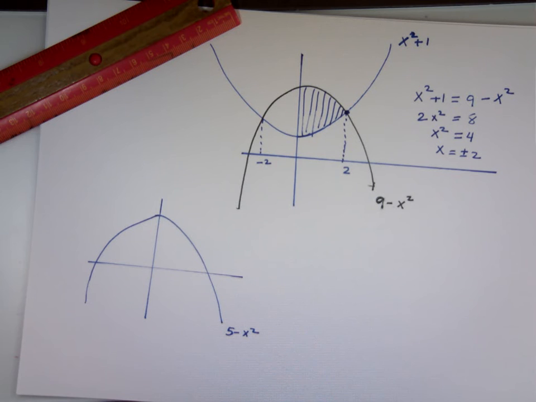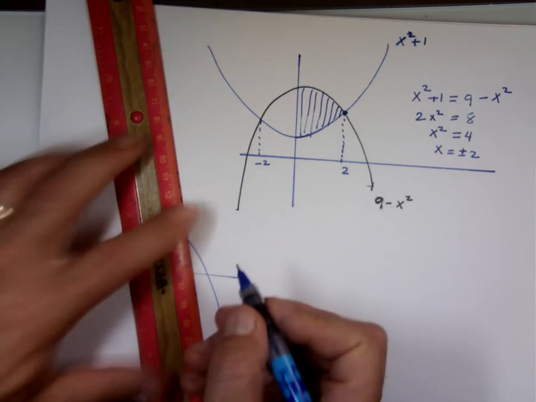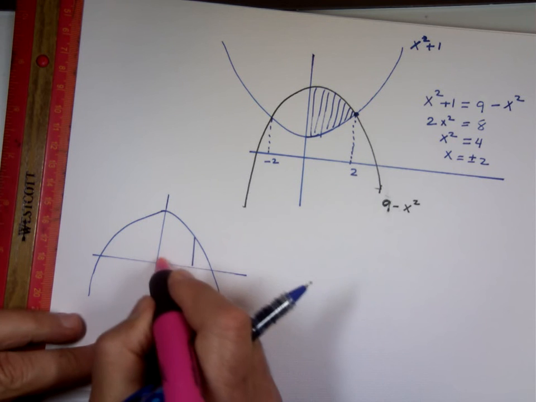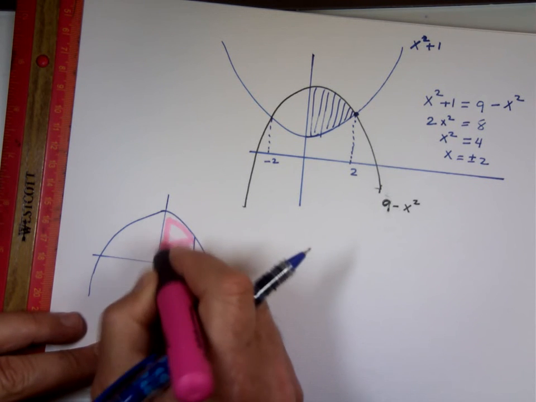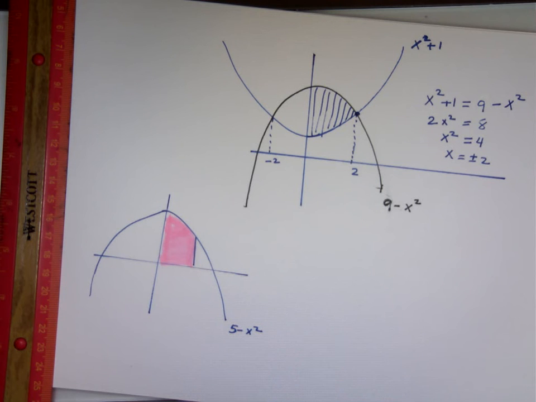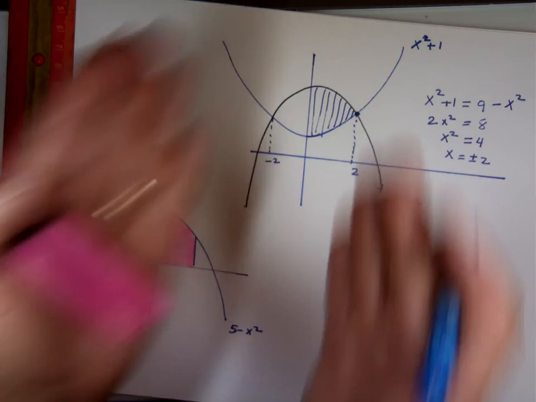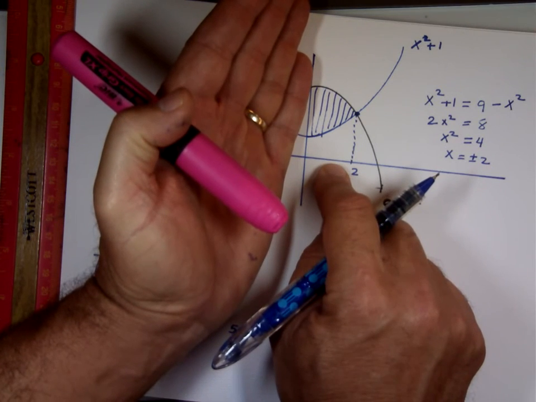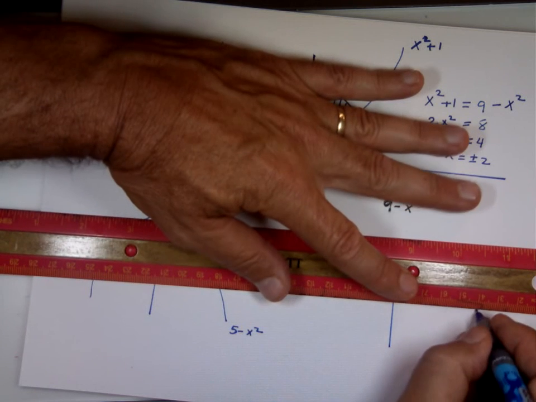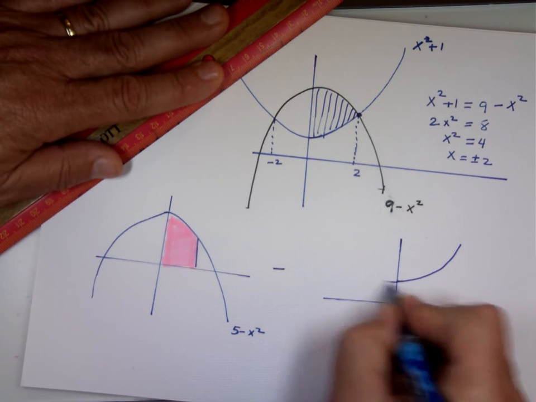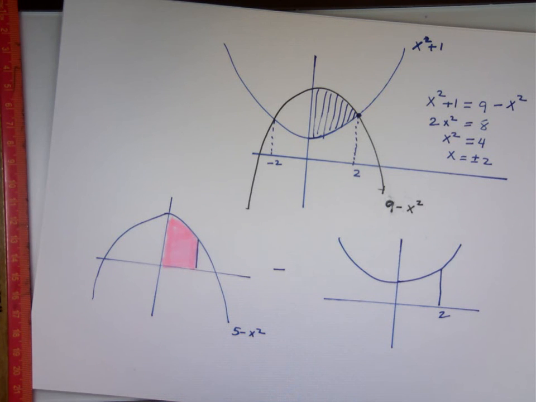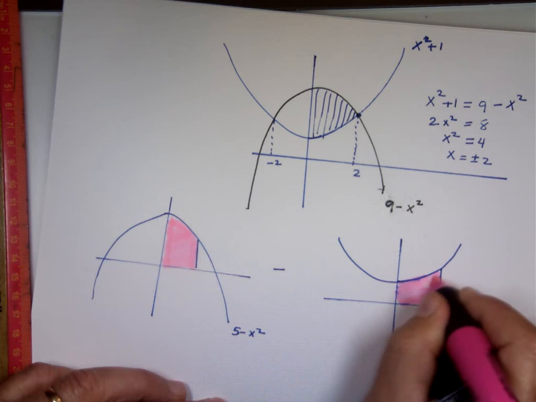So if I find the 2 here and I integrate just this one, I'm going to find all this area, all of it. Well, that's not the correct answer. That area is all of this, all the way to here. But if I subtract from it, let me draw that picture so you get to see it. This is the 2. And if I subtract from it this area now, I'll end up with what I'm looking for.